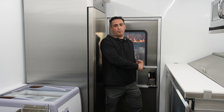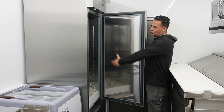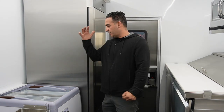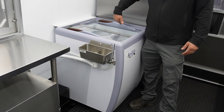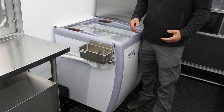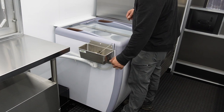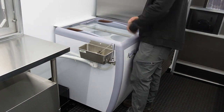Right across from the sandwich prep, we have another 23-cubic-foot refrigerator — another big single-door refrigerator. You can store plenty of food inside. Right after the refrigerator, there is a dipping cabinet for ice cream. It's an ice cream dipping cabinet — four flavors on top and four stored on the bottom, three gallons each flavor. Right next to the freezer, you have what's called a dipping well, where you keep your ice cream spoon to rinse — it's a tiny sink. You can fill it up with water, put your spoon inside, rinse it, and dip the ice cream.